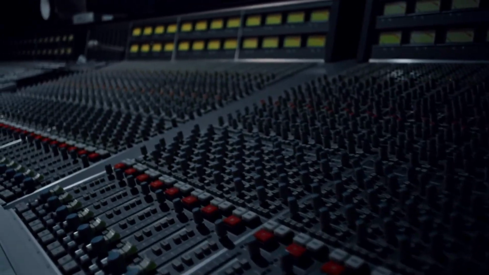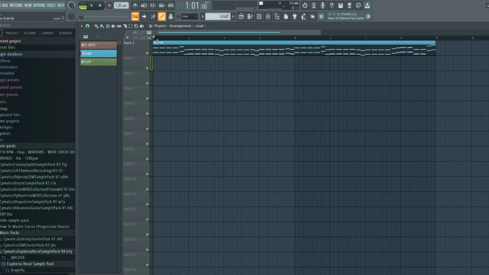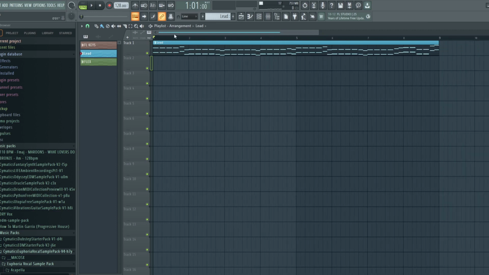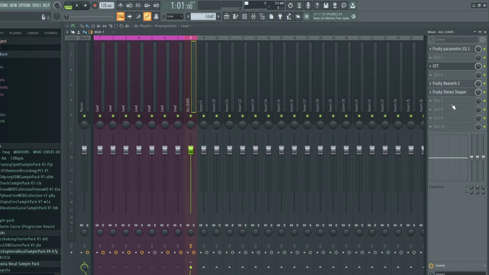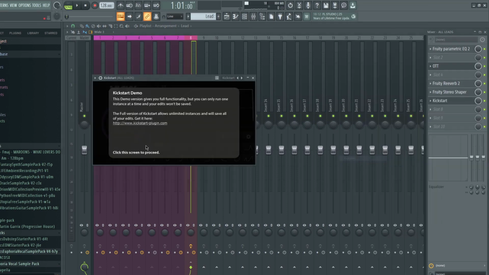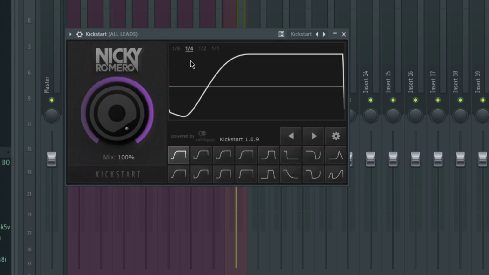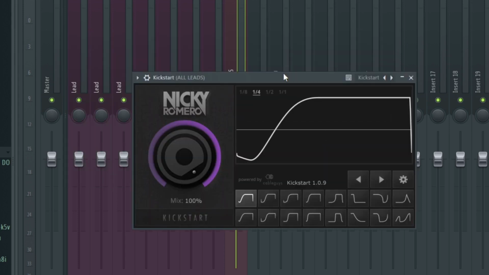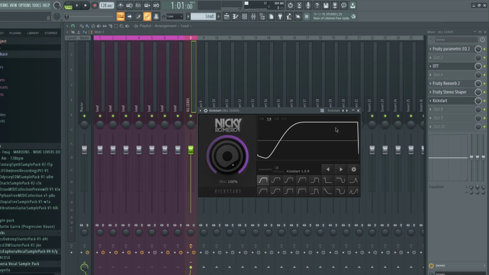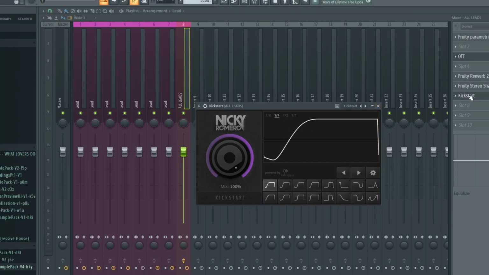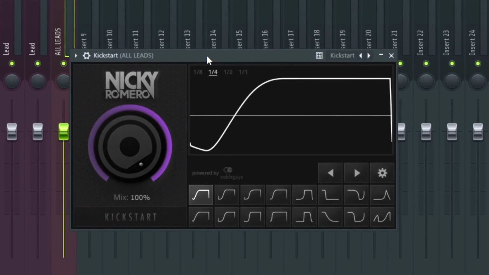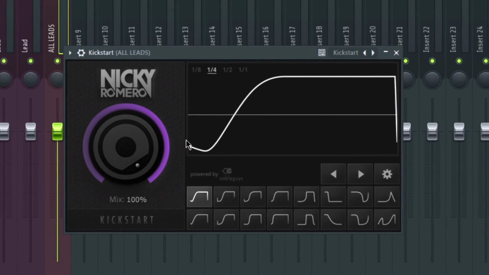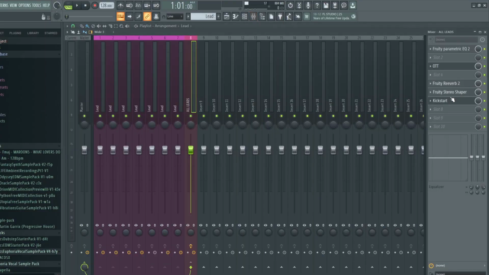Next we have Kickstart. So this is my favorite plugin to use for just simple sidechaining. So if we go back to this melody that I showed you before, I think this one could sound really cool with some sidechaining on it as well. So all we have to do is to select Kickstart. And this is the Kickstart demo, which is completely free. I still have it. You can also buy the full plugin. The only thing with the demo version of Kickstart is you can only use it on one mixing track, but I'll show you later what you can do about that. So what this does is it does some volume sidechaining, so it ducks and it makes that classic sidechain sound.